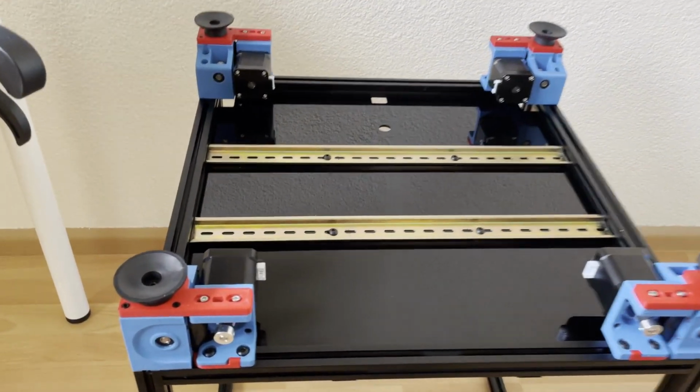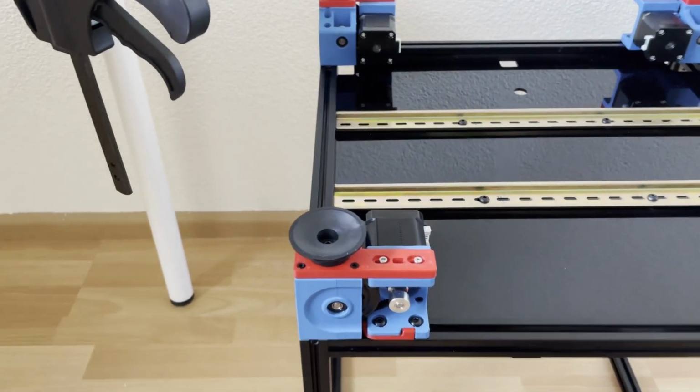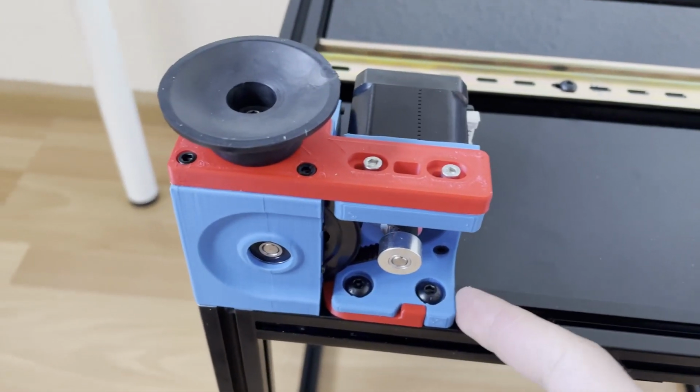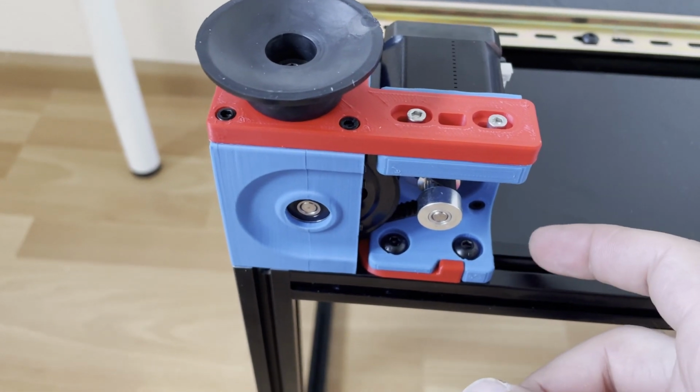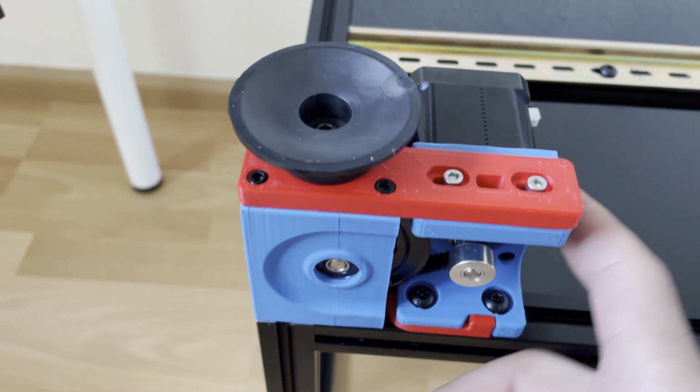Now they are ready. And another thing, if you already saw the video, I misplaced these stepper motors.